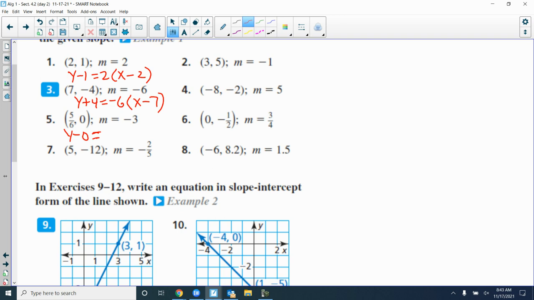Where are we at, Ellie? Okay, now, we're going to come back to this. We don't want to leave the y minus 0, but let's just put it in. Go ahead, Ellie. All right, here's your answers. -3. And what's in parentheses? X minus what? 5/6. Now, guys, on this one right here, we don't want to write y minus 0. Just go y equals. If you see this in point slope form, because this side's in point slope form, you know my y must have been 0. All right, check them over. See which one you guys have questions on.